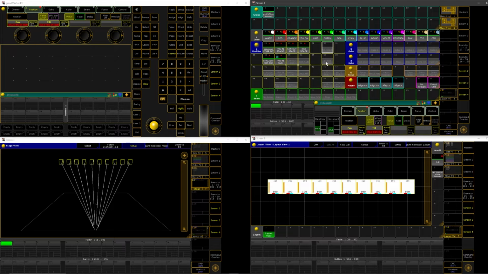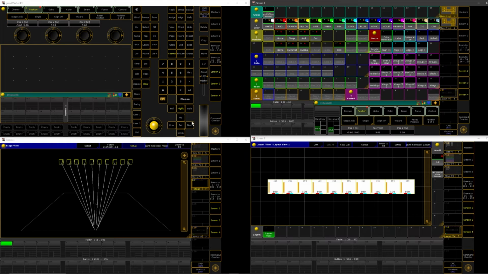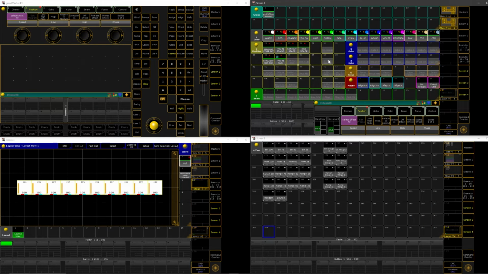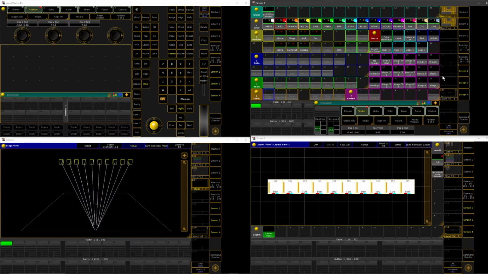Say you had a row of X4Ls on your downstage and you wanted to park them. Well, hey, check this out. I have a park macro. So all you have to do is make a front of house wash group, put it in a position where you want it, using either the special positions here or your stage wash here. And then you come over here and you select your group and you hit park, and that will park your lights so they will not be bothered to move for the rest of the show. There you go. That way you don't accidentally do some funky stuff with it when you're programming or during your live show. All right, so moving on, let's go over the effects.